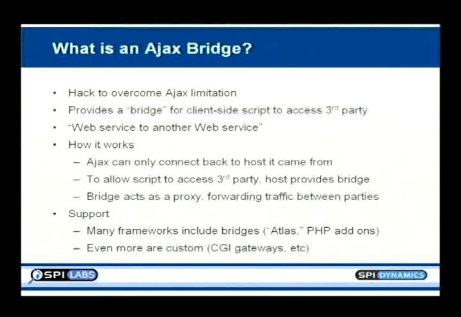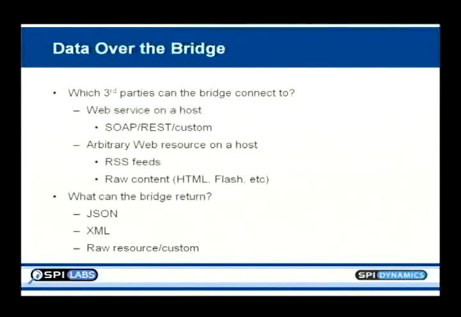I'll enjoy my imprisonment. So yes, you are correct. Applets can do this too if they're signed. And like I said, many frameworks support bridges. You can do custom implementations like CGI gateways, ASP, PHP. All the popular frameworks support AJAX bridging. So, data over the bridge. Well, what third-party services can this bridge talk to on behalf of the web service? Well, I can go contact a web service running on any host and talk SOAP to it, REST, maybe some type of custom XML protocol.